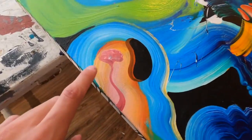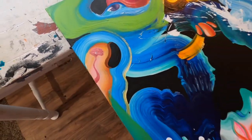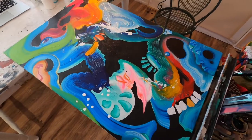And I love this right here, this little brain, this kind of little dude figure, whatever it is. He's got his little brain right there. But yeah, we're gonna get into it and keep it going.